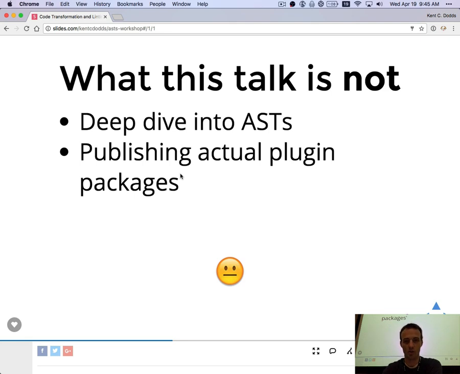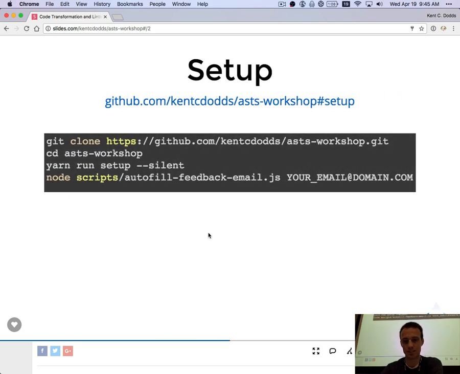So we're focusing more on the actual writing of the plugins, and we will be testing the plugins. That's how we'll verify that your plugins are working. With ESLint, there's a very defined way to write tests, and we'll use that. With Babel, there's sort of a defined way to write tests, but it's not really well defined. So we'll be doing it in one way, and it's good.